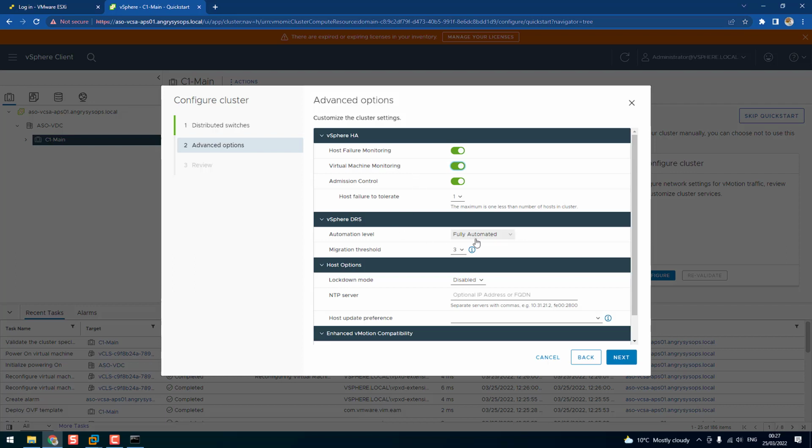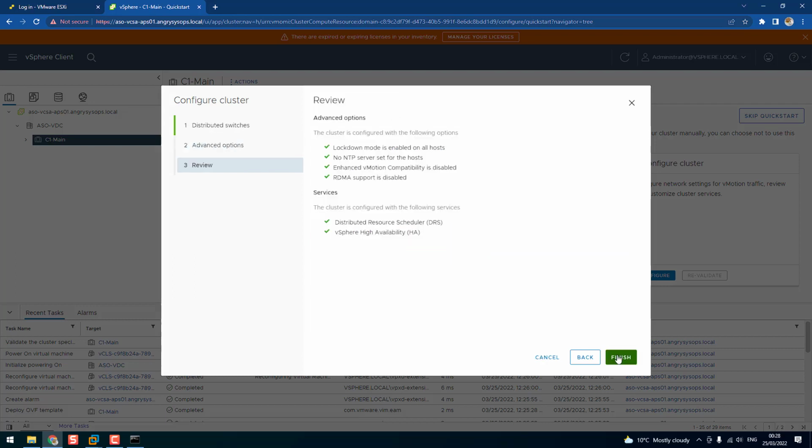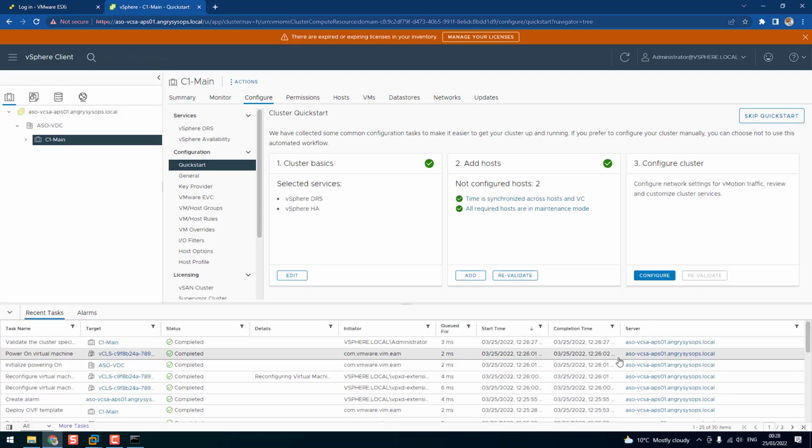Let's set up a full automated. We have also partial automated or manual, could be full automated. Lockdown mode, please strict. NTP server, I will add later on. And EVC mode, we don't need that. So let's click next. And finish.